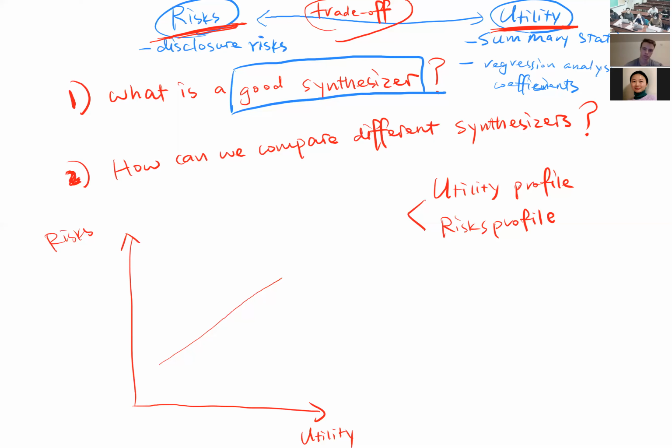And I just want to mention that a good synthesizer, or any synthesizer, has two profiles, the utility and the risk. And at the end of the day, when you compare them, you have to compare them on these two accounts as you go forward. Okay? All right, that's good.